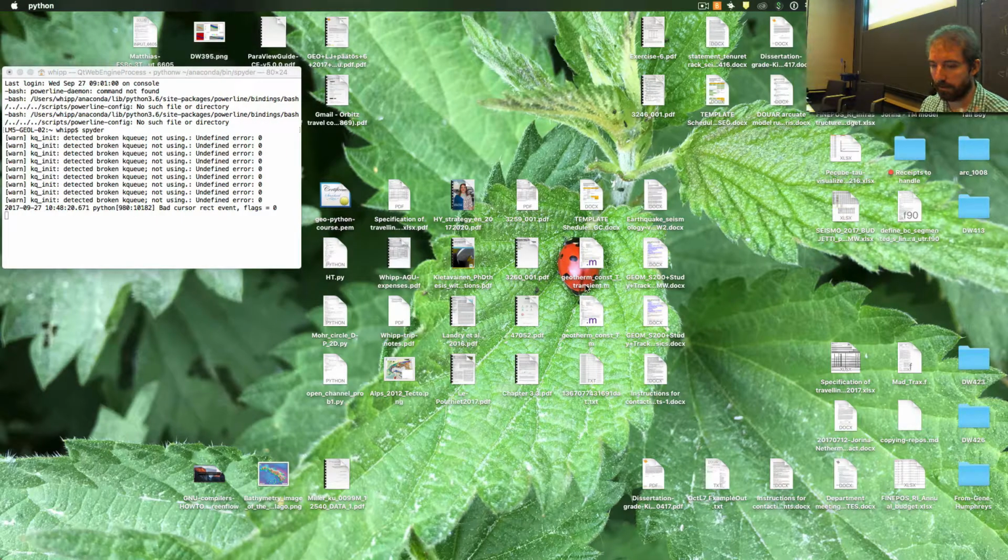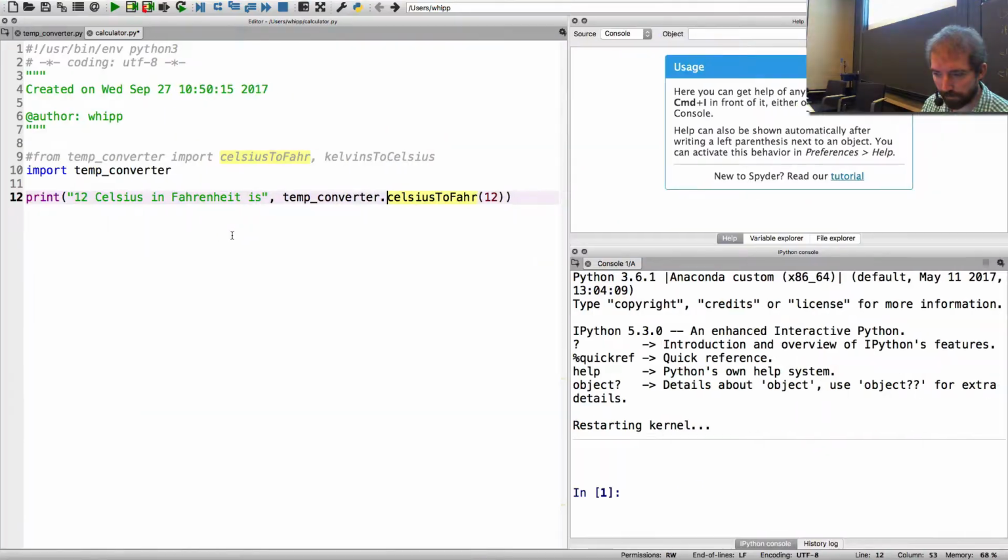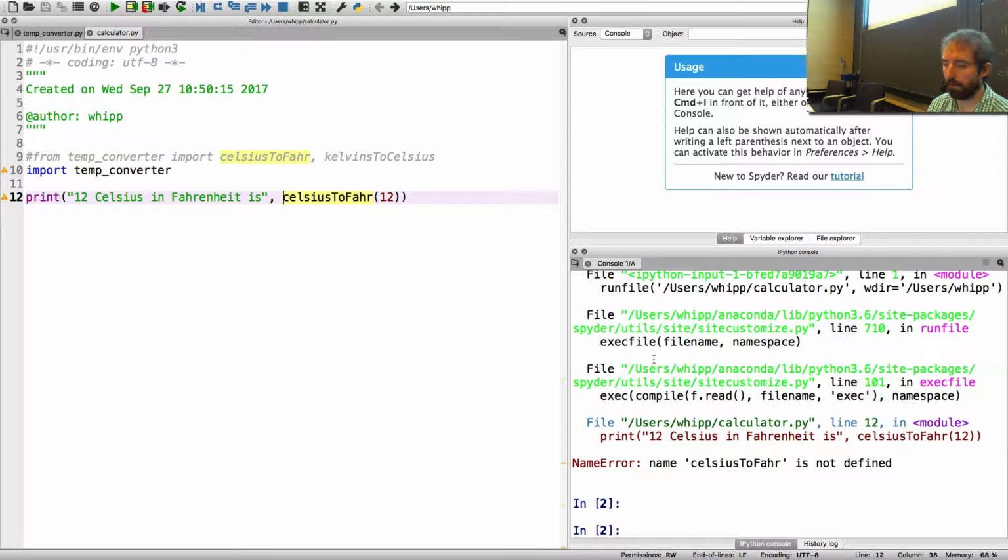It takes just a moment, and in this case, crashes Spyder, it looks like. Maybe not. Nope, still alive. Okay, I don't know what happened there. So now, if I don't include the temp converter in front of the name of this Celsius to Fahrenheit function and try to run it, it gives me an error saying Celsius to Fahrenheit is not defined.